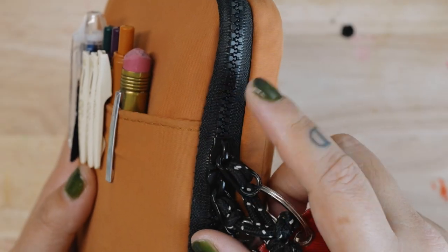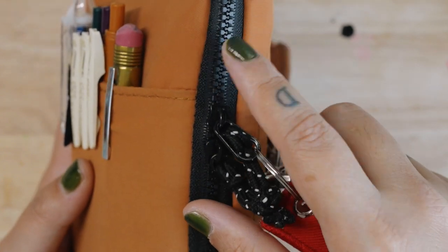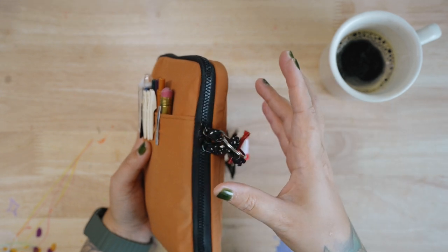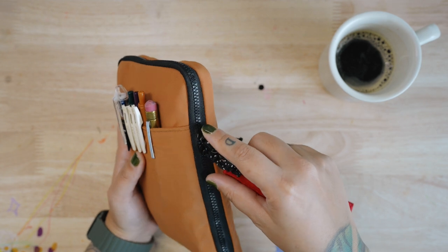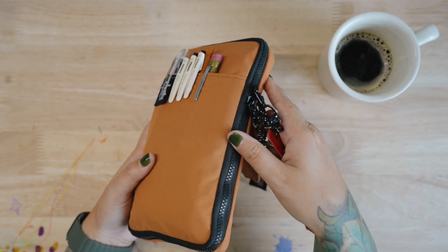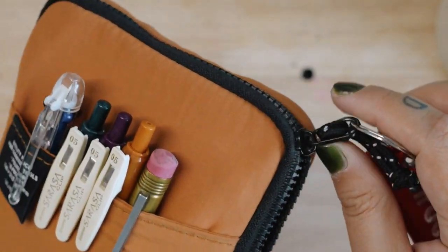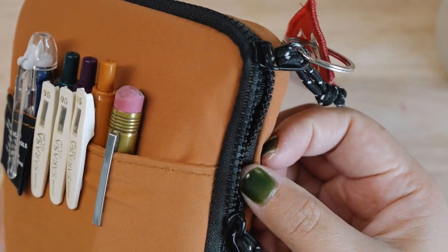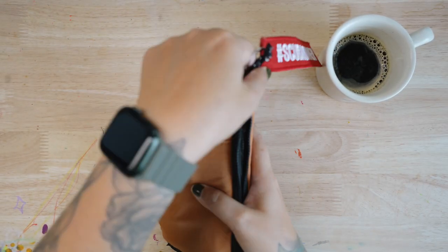What I most like about this pouch is the zippers — definitely the zippers — because they're very different compared to the ones I used previously. Most of them are metal, like YKK zippers or something like that. But this is definitely not the metal type. The metal types are usually very scratchy, but this one is all good. I love it.